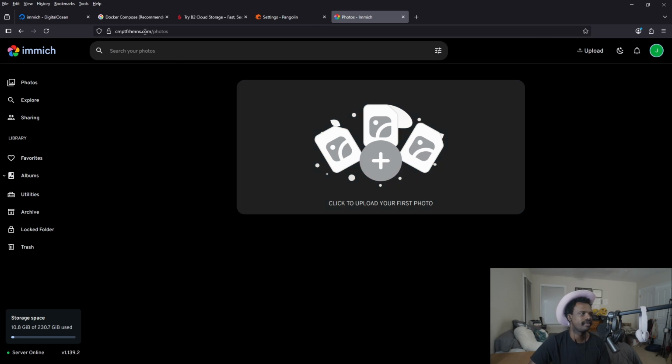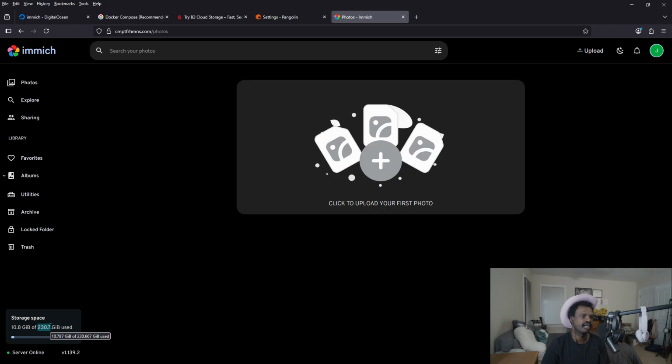All right, so now we have a lock, and we have our domain, and we have photos, and we are basically good to go. This is my mini PC. I have 250 gigabytes of space, and I've only used 10, and at this point, storage is now limited to how much you can plug into your spare computer.